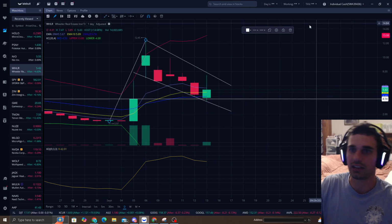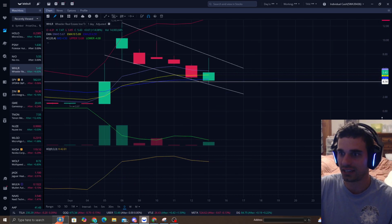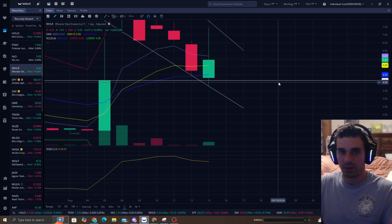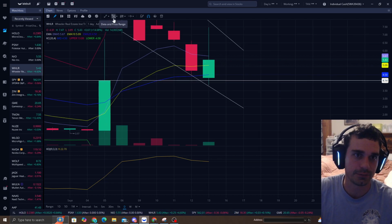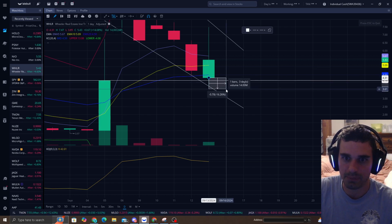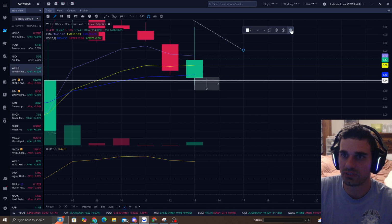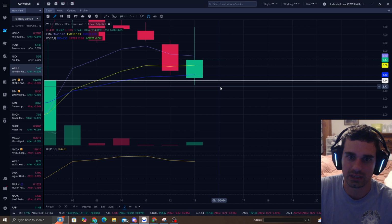I think this is actually a nice little setup here. Not really an A+ setup, but like I said, if it doesn't work out, then you take a minor stop loss. Right in here, if you were patient and waited for that EMA 20, you would probably stop out right under the previous low, which is this wick. It's about a 10% stop loss, below this wick, probably at 356.